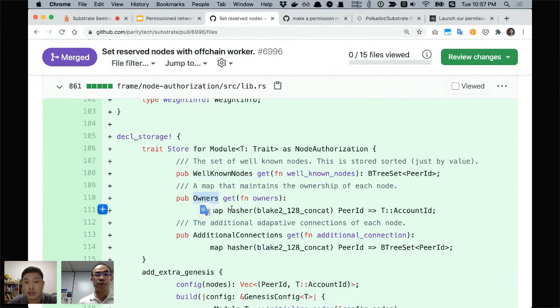Another storage is owners, which is a map from peer ID to its account owner. Another is additional connections, which is also a map, from a peer ID to a set of peer IDs which are allowed connection from or to.